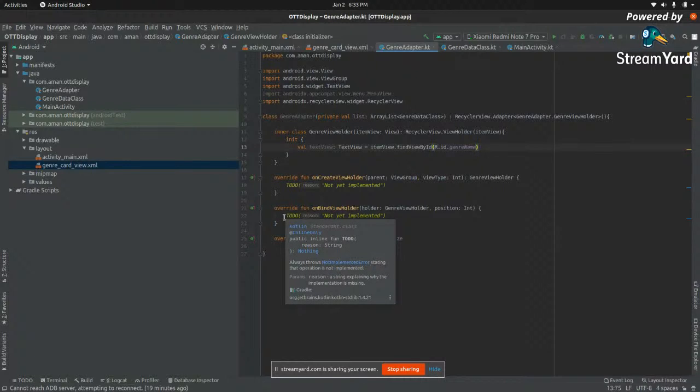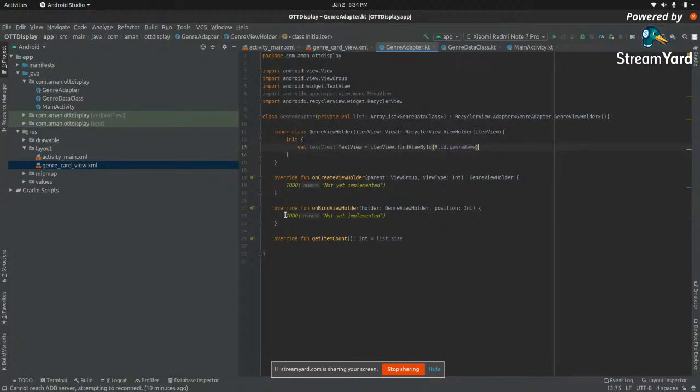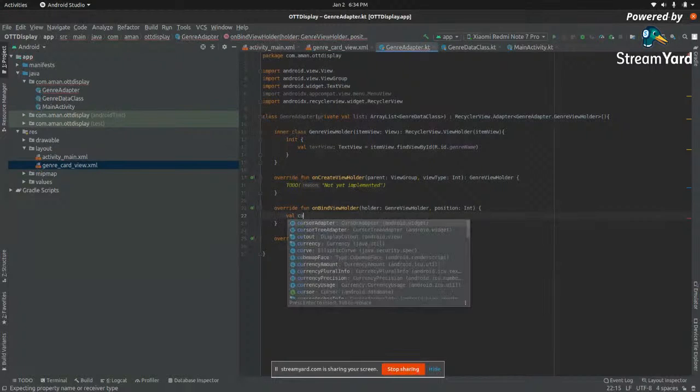on bind view, right? So in on bind view, we will bind that text view we are getting in to what data we gonna enter in the text view, right? So for that we need the current list item, right? So we will get in the entire list of the items we wanna show. We will extract the current item from it, right?